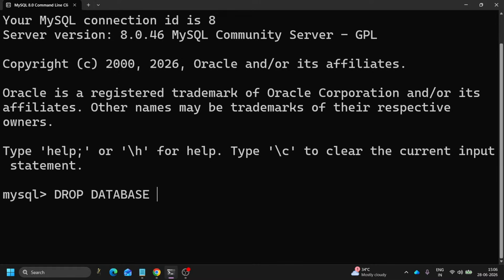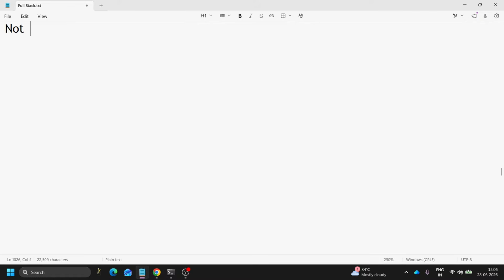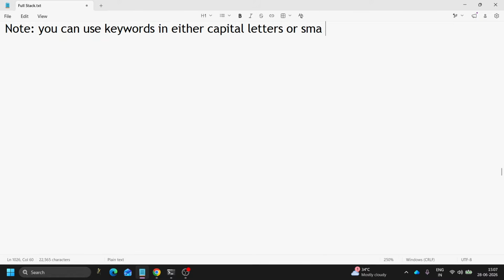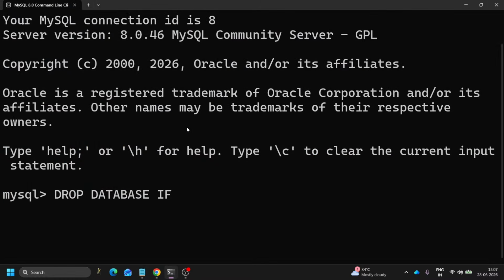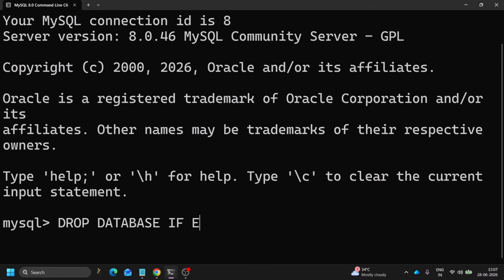I'm going to type every command in capital letters for understanding purposes, but let me put a note point here: you can use keywords in either capital letters or small letters while typing the query. You can try that also, no problem. So drop database if exists.